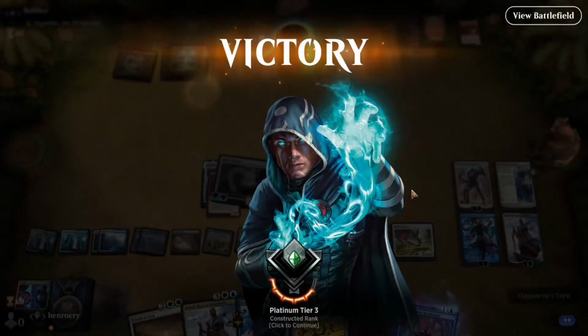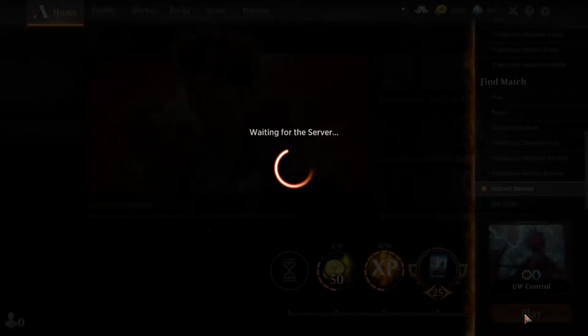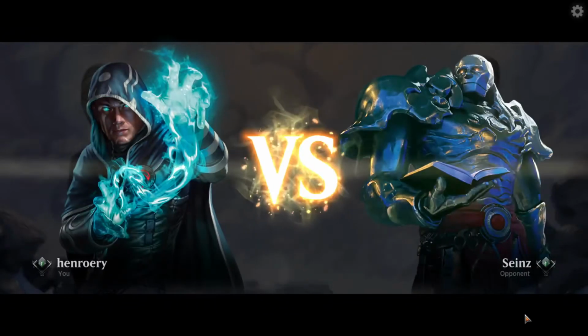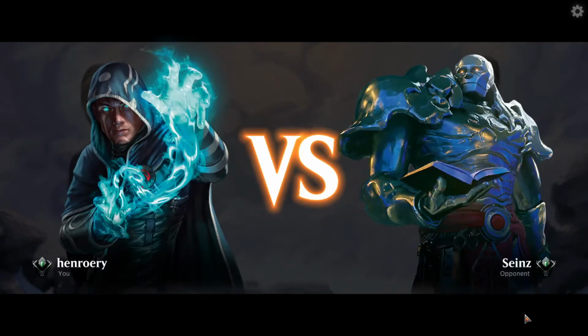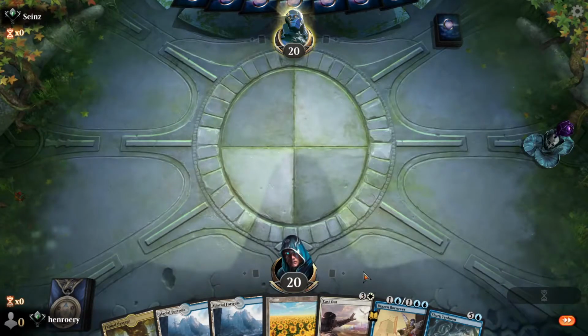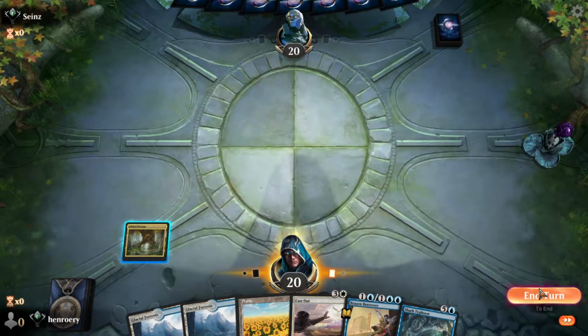Almost. Almost die. All right, let's play some more. Yeah, I guess I can keep it. Well, if we don't know what our opponent is, or who our opponent is anyway. Play Fabled Passage, pass the turn.